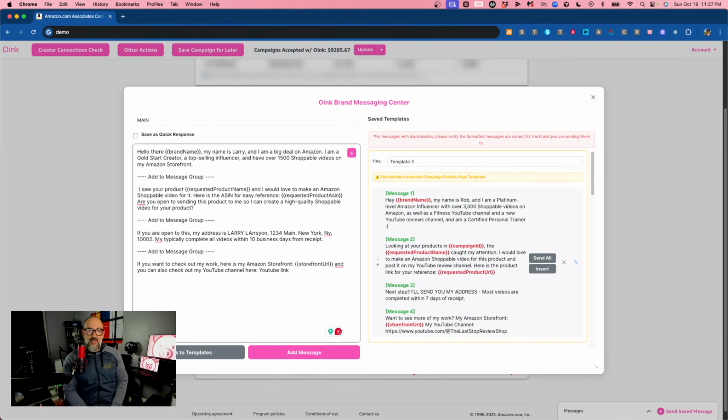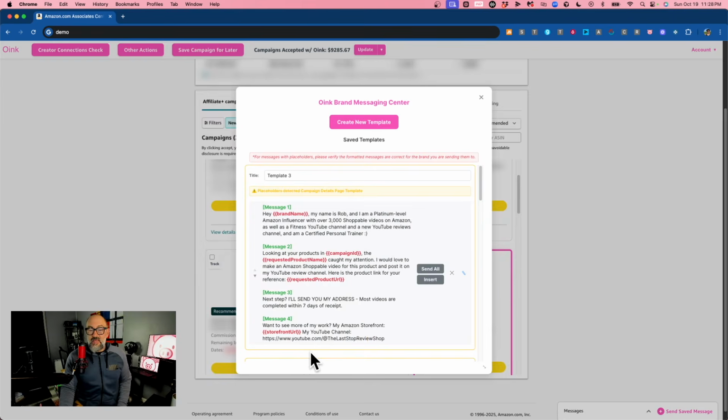A lot of these brands will come back asking for your socials. If you post any sort of affiliate stuff on your socials, usually you'd put that social here up front. Again, give them the information they're going to want up front so it's less back and forth. But if you don't have anything, you can just do your storefront only, and that's totally fine. So this is our messaging. We have 1, 2, 3, 4 messages. And actually, you know what? I'm going to put one more in for good measure, because you can do up to 5. Looking forward to working with you. Something basic like that. And then simply click add message.